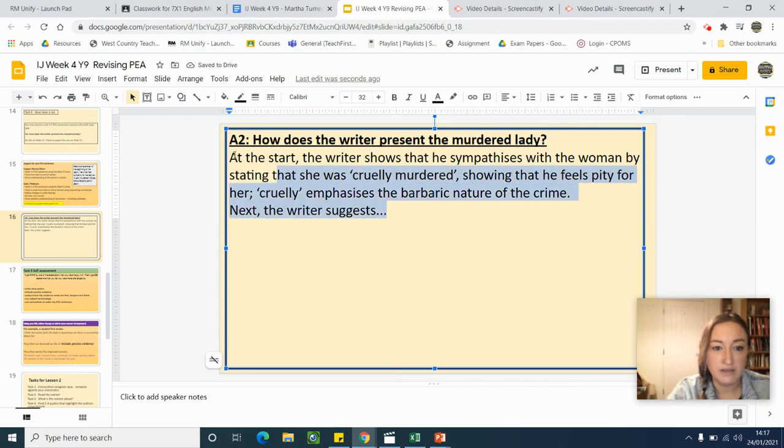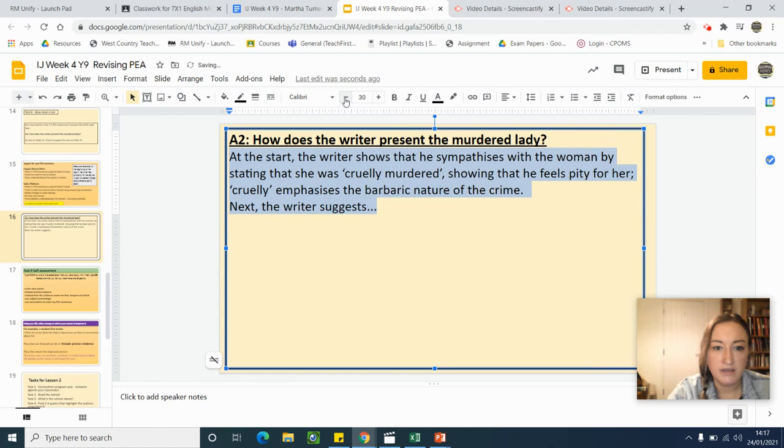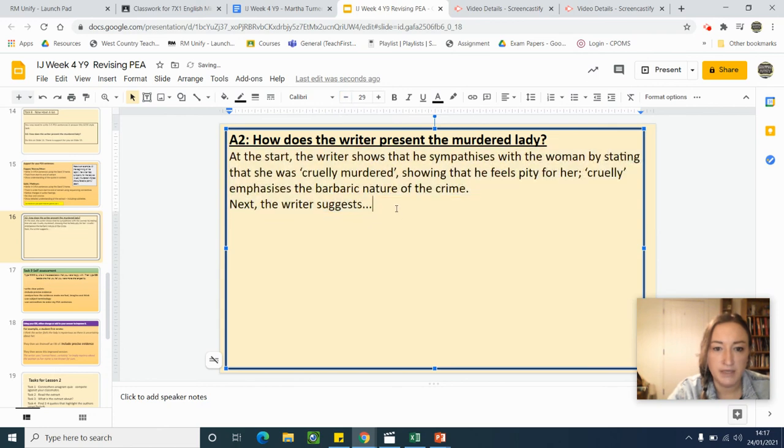You're just going to carry on writing that answer. You need to do 3 or 4 if you're bronze, copper, or silver. You need to do 4 or 5 if you're gold or platinum. Okay, hopefully that will be fairly straightforward with all of that support. Remember to go back, use the grid, use the writing frame if you get stuck.